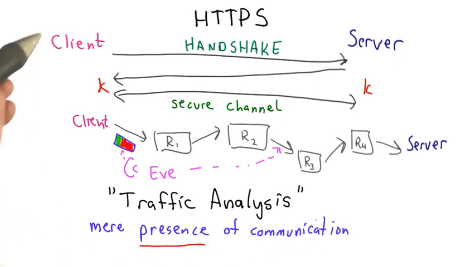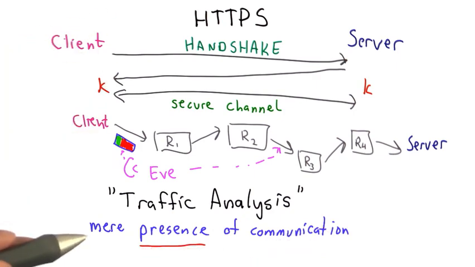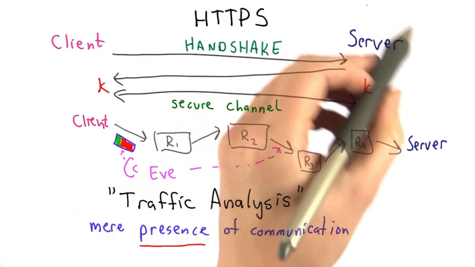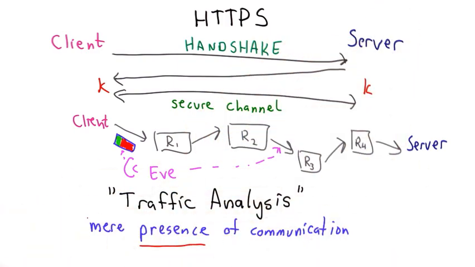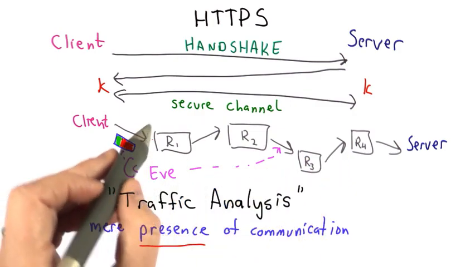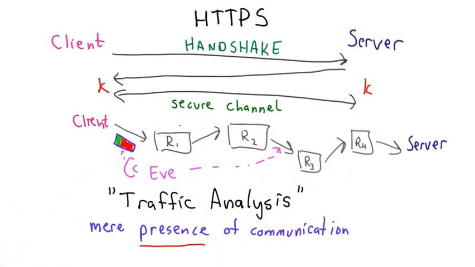An example would be if the client is a dissident in some oppressive country and is connecting to a server that's used by dissidents to communicate, or a server in another country that's viewed as a threat. So if we want to prevent this kind of traffic analysis, we want to prevent adversaries who can observe messages on the routers from being able to know which parties are communicating, we need to do something else.